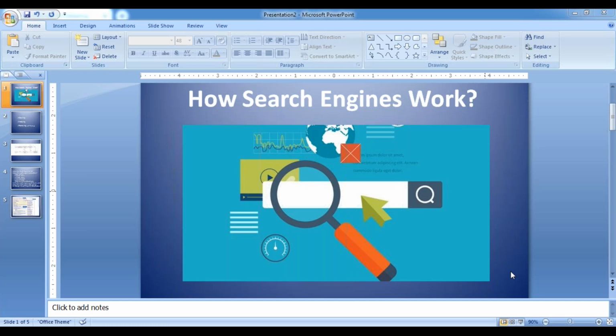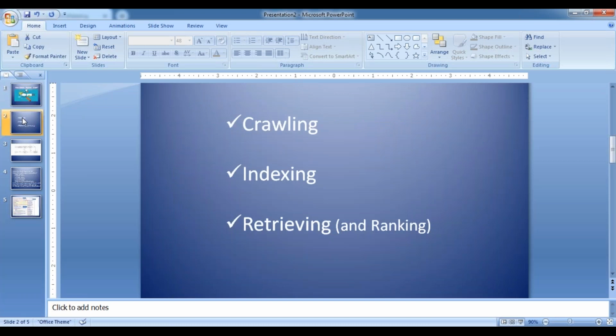Search engines basically revolve around three main activities: crawling, indexing, and retrieving. Accompanying these is something called ranking also. I'll explain in detail what ranking and retrieving are in the next step.